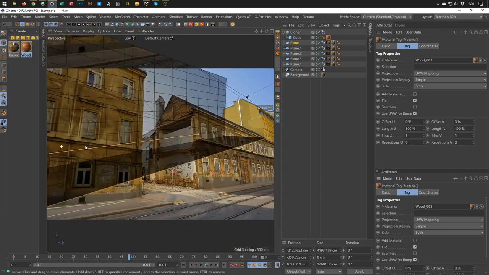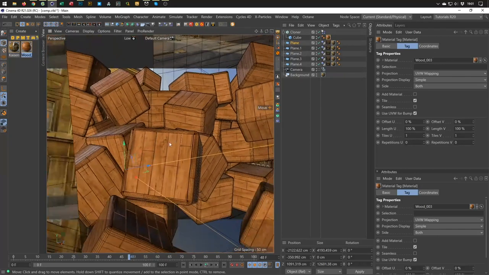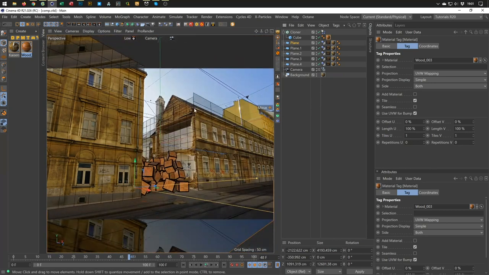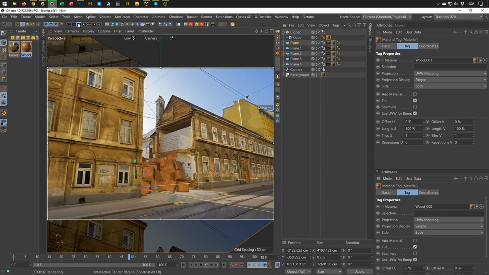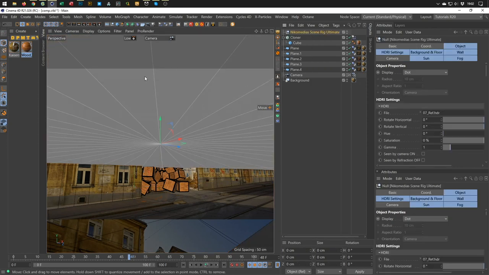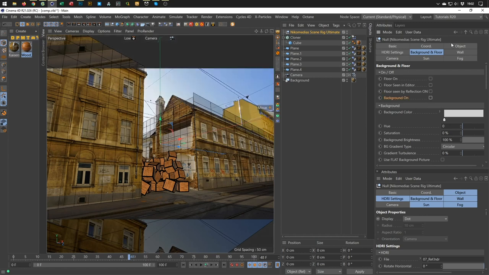Let's go out of the camera here. Okay. Good. Save it. And when we render this, it looks a little boring because we have no shadows, no nothing. So we need GI. So I bring in my scene rig, of course, every time. So I need nothing. You see the floor is here, but because of the camera calibration, we have to. So. But we don't need anything. We don't need floor. We just need the HDRI here.